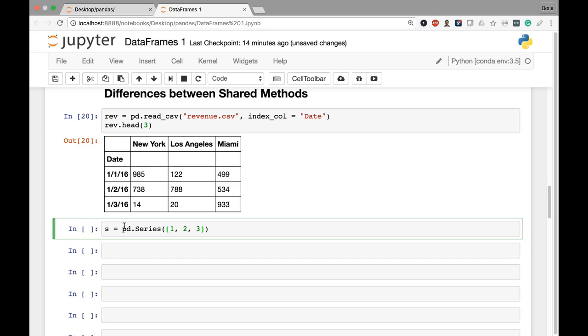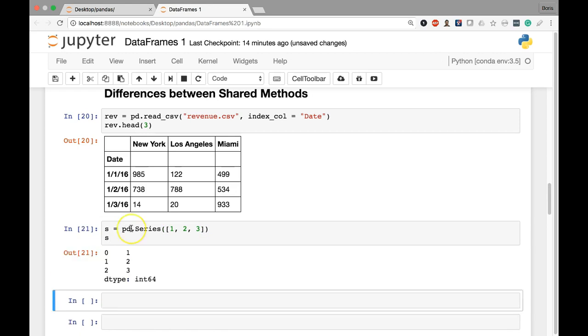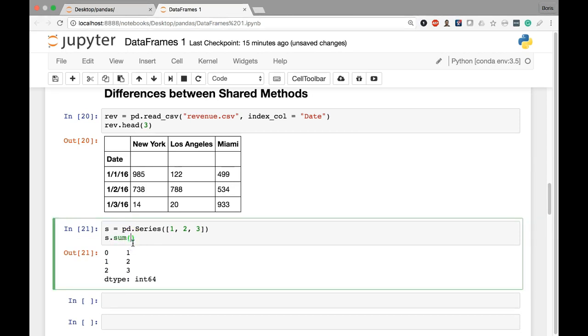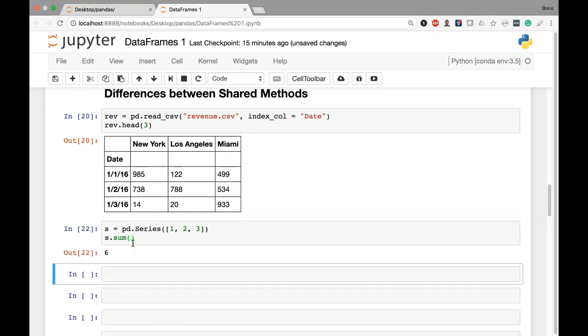That list will be supplied as the argument to the data parameter, and it's just going to generate a series s for us that has 3 values, 1, 2, 3. And as a reminder, we have a sum method that's available on a series, and it goes through all of the values and sums them up. And so when we have 1 plus 2 plus 3, the result of the sum method is going to be 6, and we can see that.